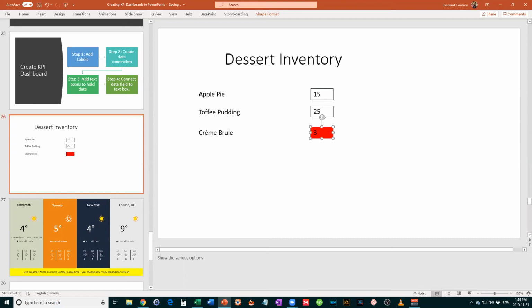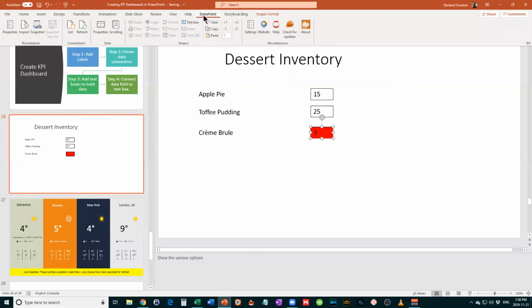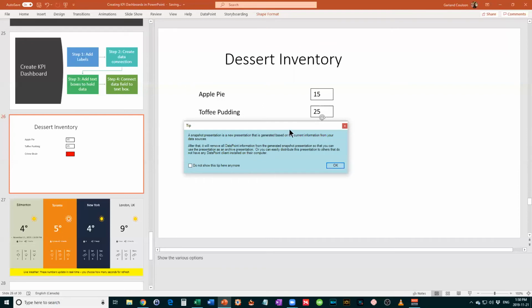What's the easiest way to freeze data in time? I've been disconnecting, but wonder if there's an easier way. Yes, there is a special tool in DataPoint for that called snapshotting. It will give you a new presentation generated based upon the current information from your data sources.